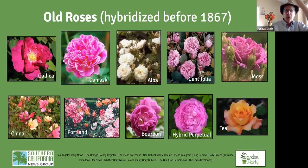Yeah, well, actually, these are the old roses. They're old roses and modern roses, or sometimes they call them heirloom roses. Old roses are roses that were hybridized before 1867. In 1867, they came up with the first hybrid tea. So that's kind of the dividing point between the old roses and the modern roses. But these roses are also hybrids, by the way.